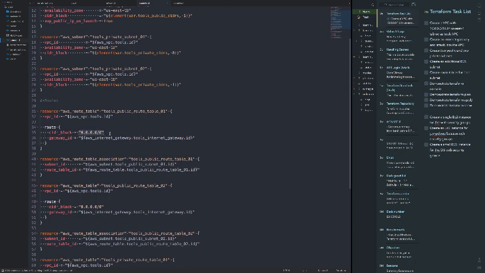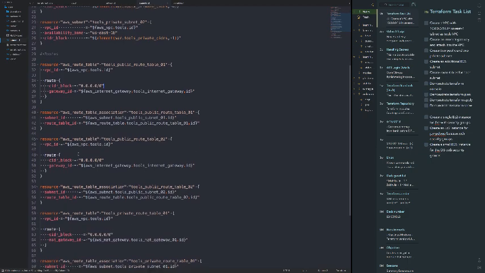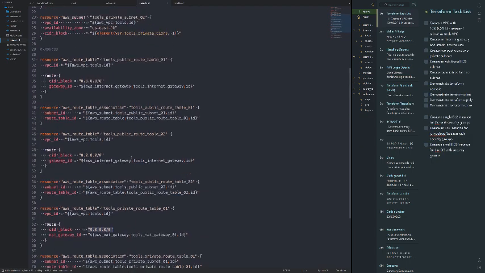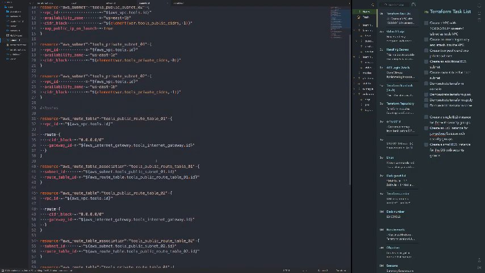However, since I only needed the only other route to be the internet gateway or the NAT gateway, or however you want to say it, I had to just put in the 0.0.0.0 values and make them all able to reach the internet, and then the public ones are internet reachable.